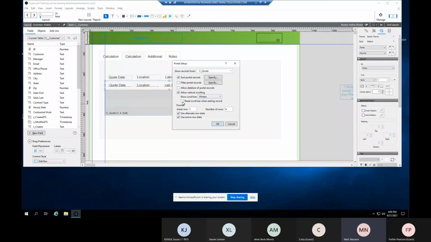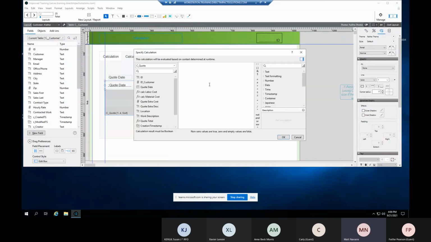And then notice we have a couple of other things too. We have filtering, which we're not going to get to yet, but it's pretty powerful. If you click filter, just click on that specify button for filter though, because I want you to see what that is. That is your friend, the calculation dialog. So FileMaker allows you to filter records, not at the relationship level, but on a given layout in a given portal. So if a certain condition is true, like I only want to see quotes within the last year, anything older than that, I don't really care about. For example, you can just put a simple calculation in to only show certain things. Go ahead and cancel for now.